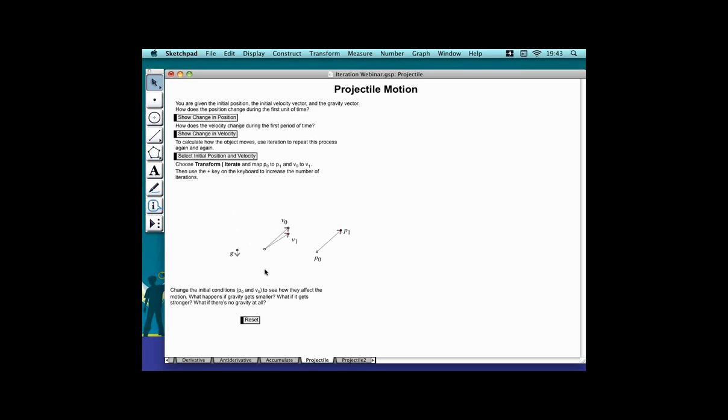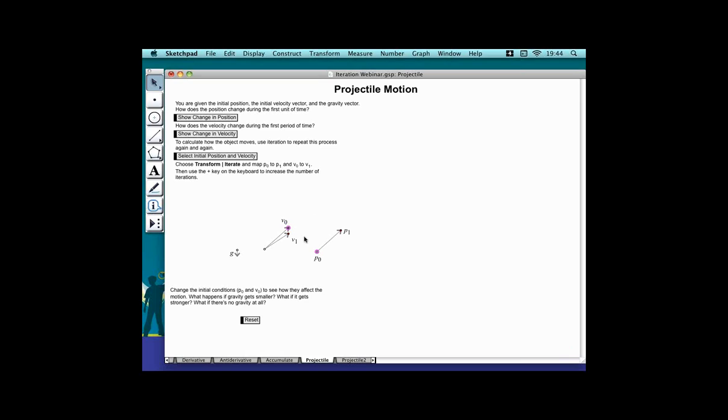So now we're going to iterate, and to iterate, we're going to select the initial position and the initial velocity because both of these points need to take on new values for the next step of the iteration.